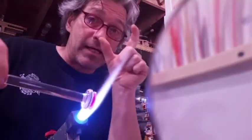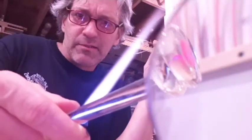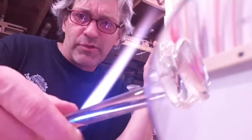You can really change the look of your Galaxy with a lot of factors. One of them is the volume of glass that you add for this technique in particular, the twisted dot. You can have a very rarefied dot. You can have a thick dot. And they all have different looks. It's something you definitely want to play with. I put the dot in and I flattened it. If you look on the side, you can see it's merged with the surface of the clear.